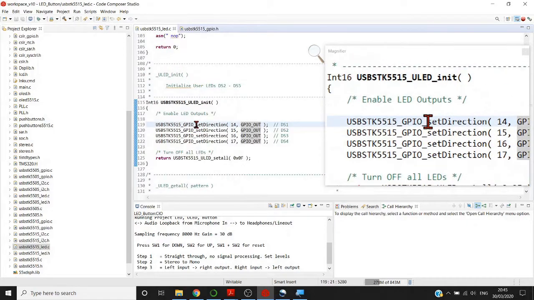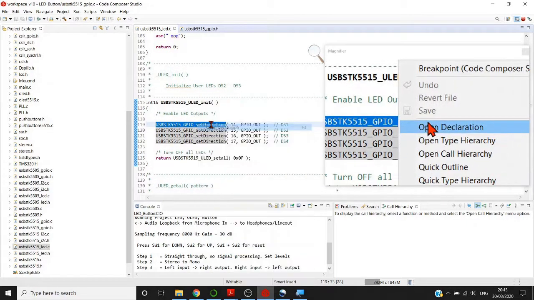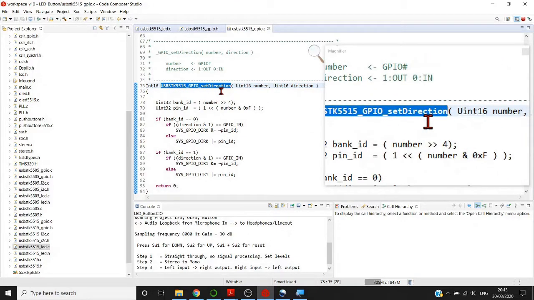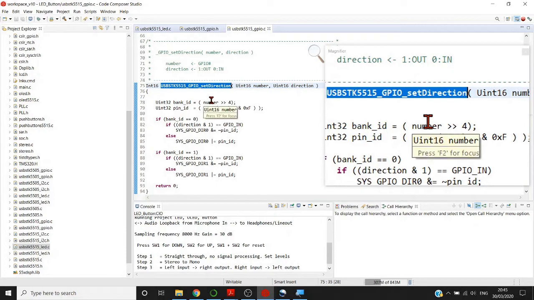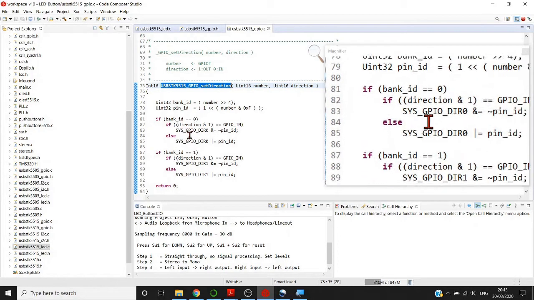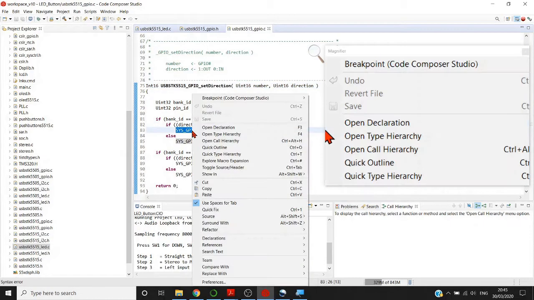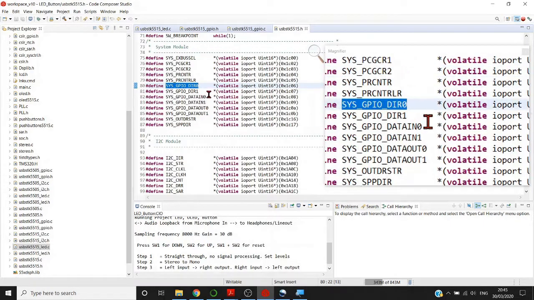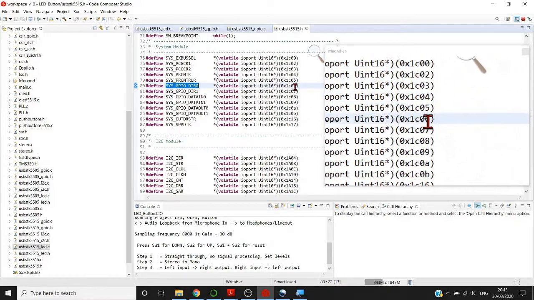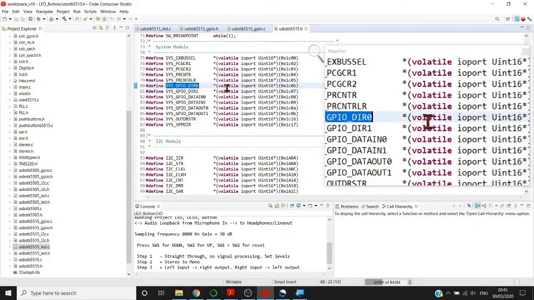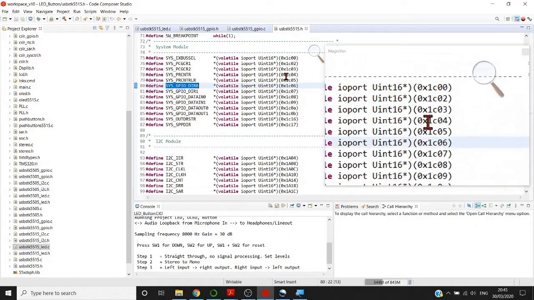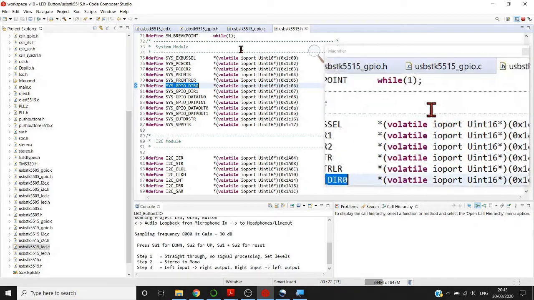Then if we go to see this GPIO set direction, what we've seen before, it takes a number, and it will check the bank ID. Depending on the bank ID, it will write on the register 0 or 1, and we have here the register defined. We are going to talk about this volatile IO port later, but here we're passing some addresses of the register.